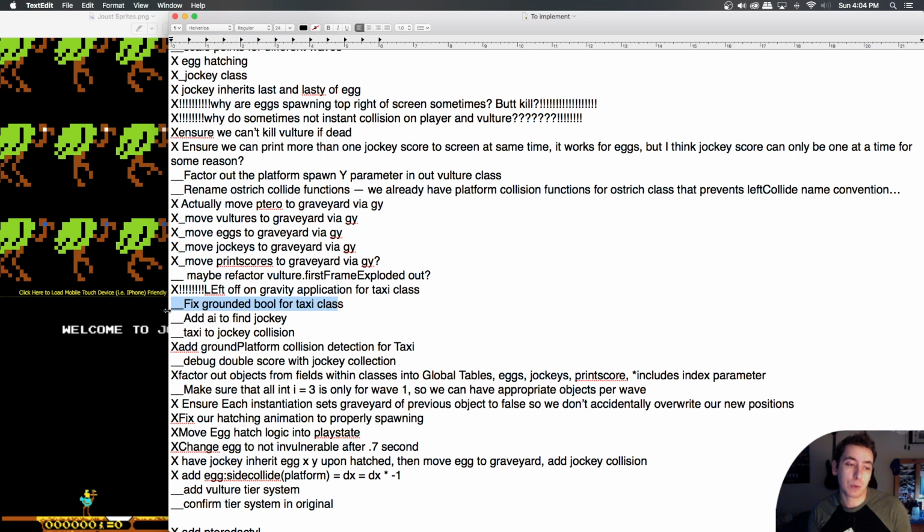And then I'm thinking for the AI to find the jockey, the DX is a kind of dummy AI in the sense that, since it can't turn around, if it's facing left, moving left, and there's a jockey behind it, it's not going to just stop and turn and go to the jockey.